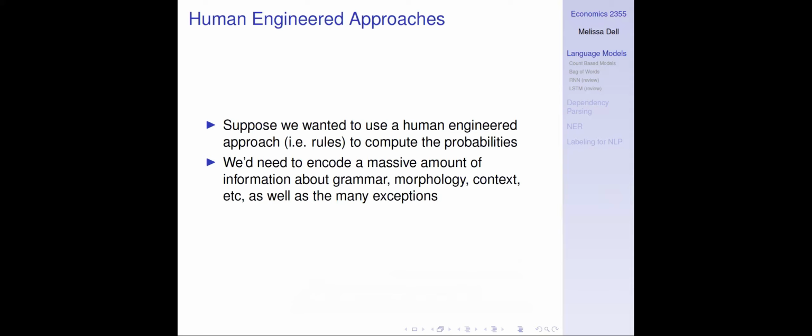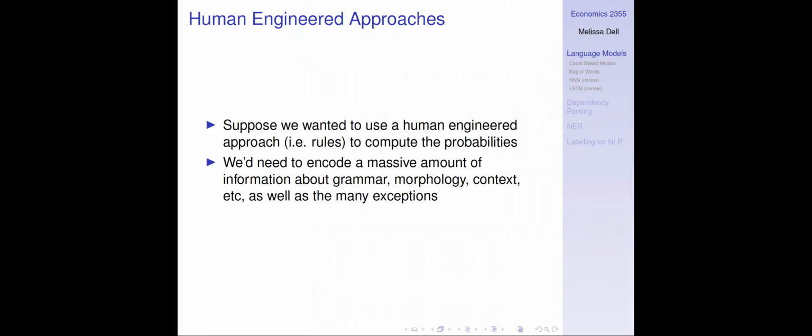Okay, but let's step back. Suppose we're starting from scratch, and we want to ask how we would go about calculating the probability that a sentence is likely. One way, and the way people initially thought about it all the way back in the 1960s, was to try to do it using human-engineered rules. You'll recall from the second class that we saw some examples of rules, and we've seen a few examples where they can be useful, and lots of examples where they can be problematic.